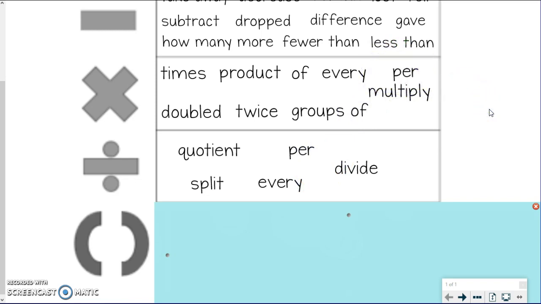Because if I was saying like, I have 4 students per table, and I have 8 tables, how many students do I have, that's using a multiplication. But if I say I have 4 students per table, and here's how many students I have, how many tables do I need? That would be worked backwards and dividing. So like if I said, I've got 32 students and I need 4 per table, how many tables do I need? That's how you could figure it out. Okay, so that'd be dividing though. And then obviously the word divide and split, but then quotient, that's again kind of like product, difference, and sum, the answer to a division problem in this case.